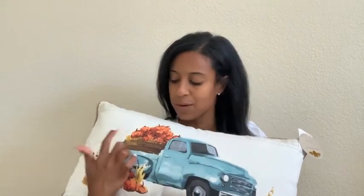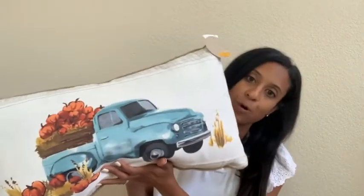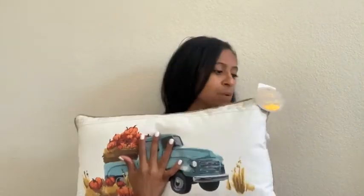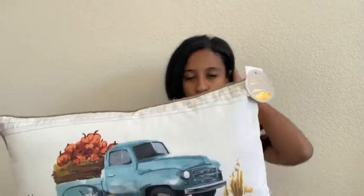The first thing is this pillow from Home Goods and it kind of incorporates all of the fall vibes — all of the colors I'm going to be using in my home this fall. I'm not going to be using very many truck things, but the blue truck — you guys know that's my favorite color of blue — the pops of orange, the greenery, the rope detail, the gray and white: all of these are the colors I'll be using throughout my home this fall. I just had to snag this pillow — it was only $16.99 and it incorporates everything. It's a lumbar pillow and I'm thinking towards my front entryway basket.